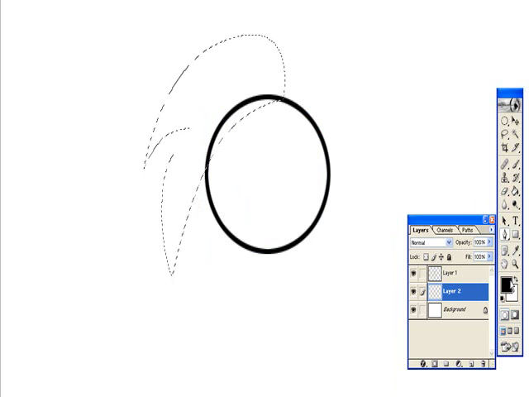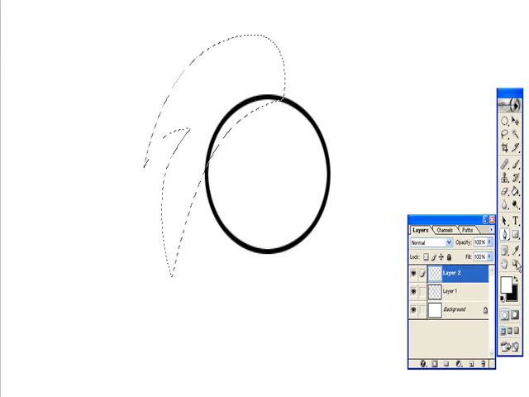So now what you can do is, well, I can cheat a little bit. Move that layer up, so now it's on top of the base layer. Well, the base circle.